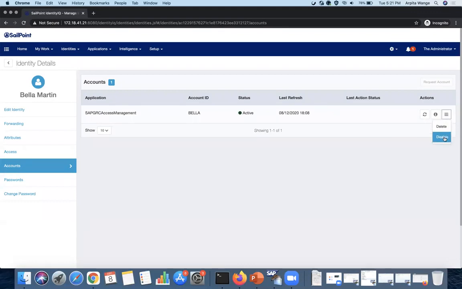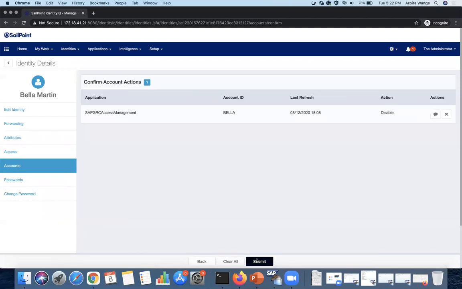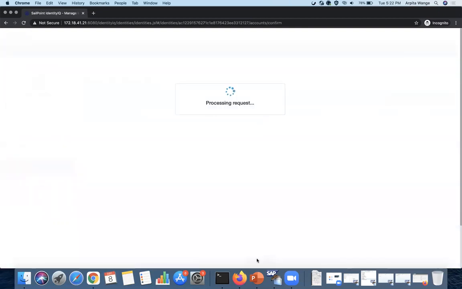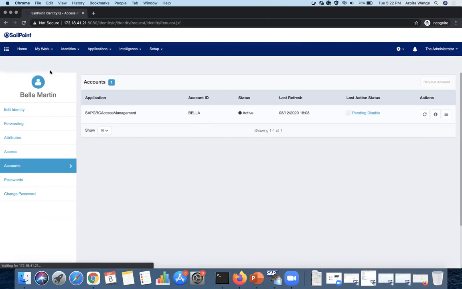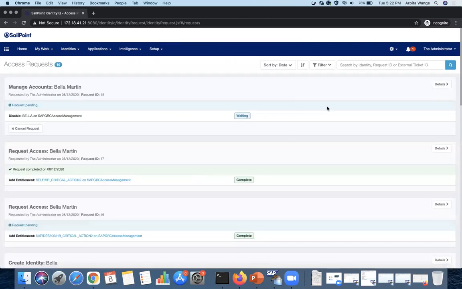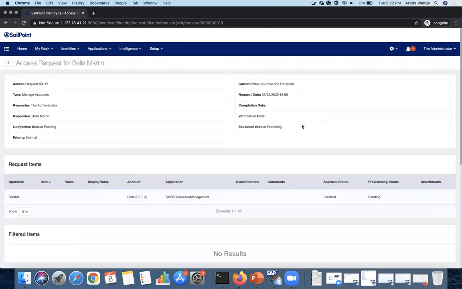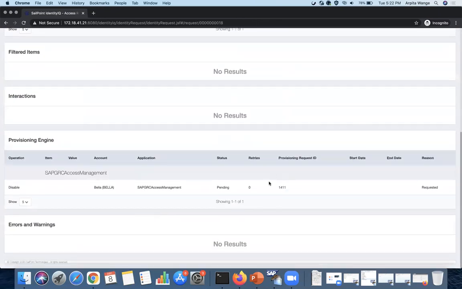So let's disable this user. Let's check this access request. So it is in waiting state and the request ID is generated 1411.